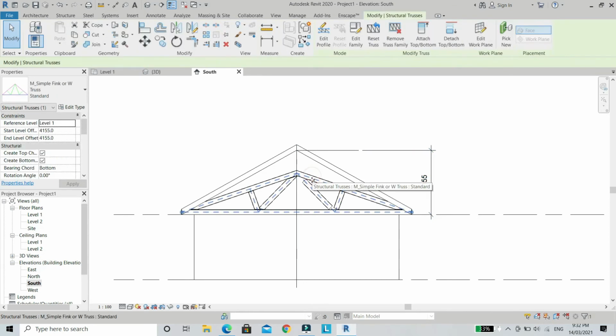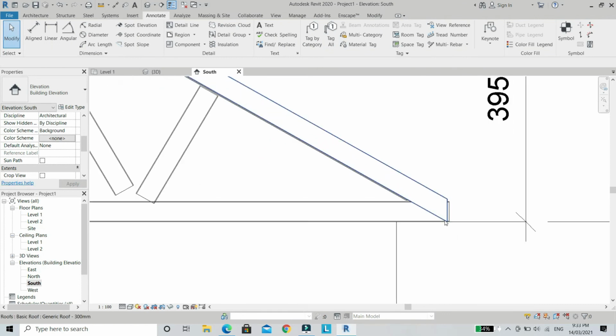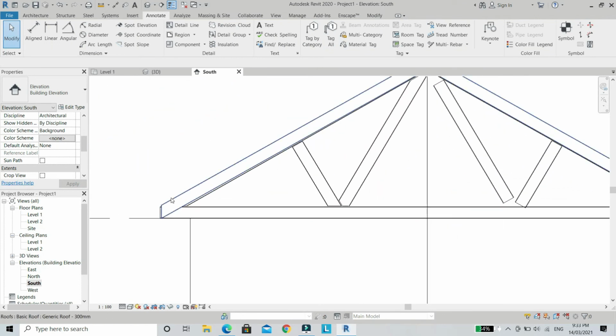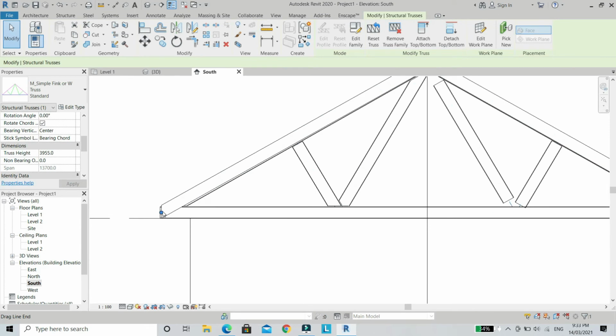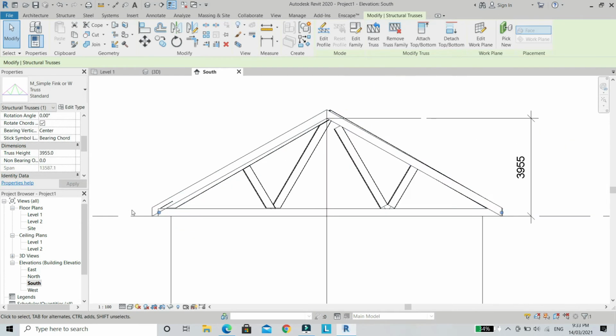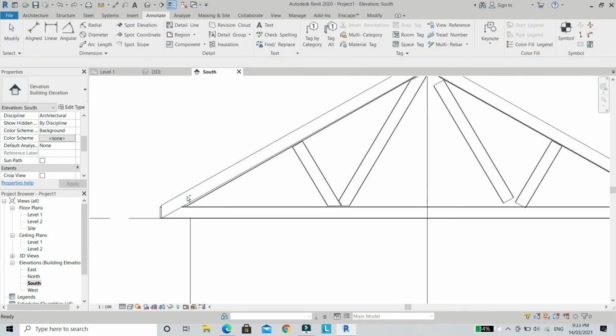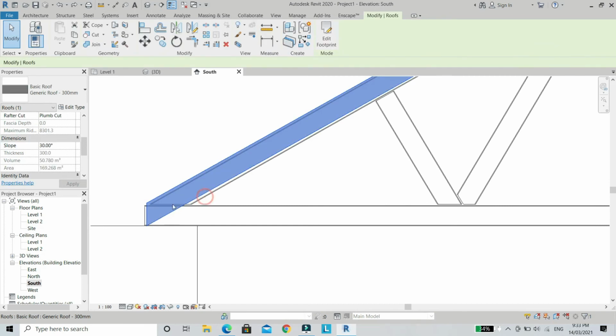Then press this truss, then change the truss height to 3955. Then click apply. There. You can actually use this one, or okay, let's put it again.